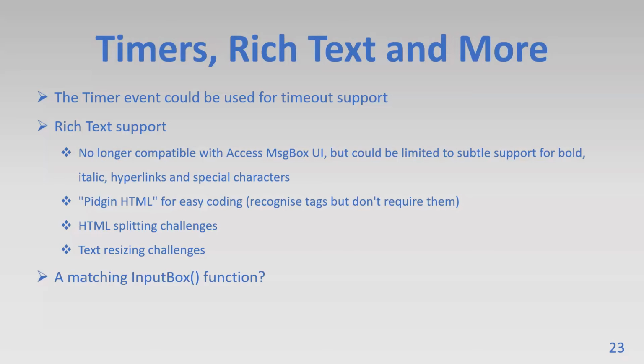Perhaps we could have a matching input box function. Again, I don't think I would because I don't want a bright red input box function. Can you remember I said I tend to try and blend in? So my input box is going to be blue. It's going to look like a form. Not necessarily a matching input box function, although I will override the input box function in VBA, but not with one that looks like this, because I want it to look like a form.